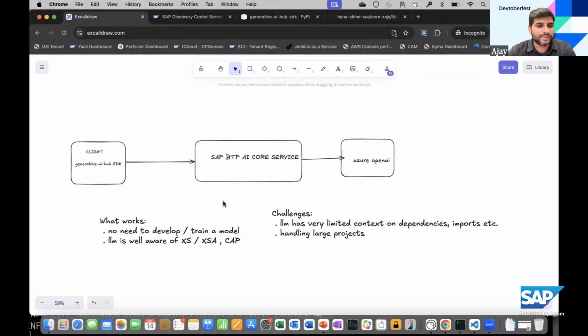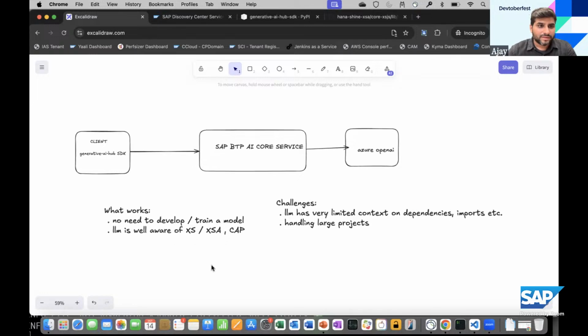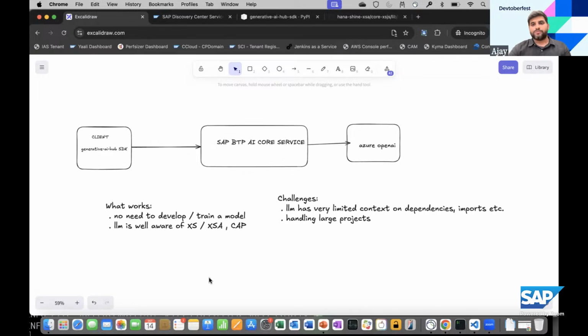The first question which comes to our mind whenever we talk about these Gen AI projects is: are we developing a new model, or are we training an existing model? At least as per our evaluations, the good part is that there's not really a need to develop or train a model. The LLM is well aware of XS or XSA artifacts, as well as the target, the CAP layer.